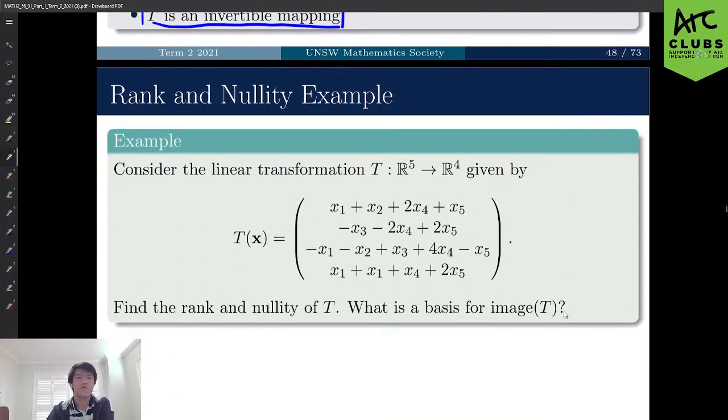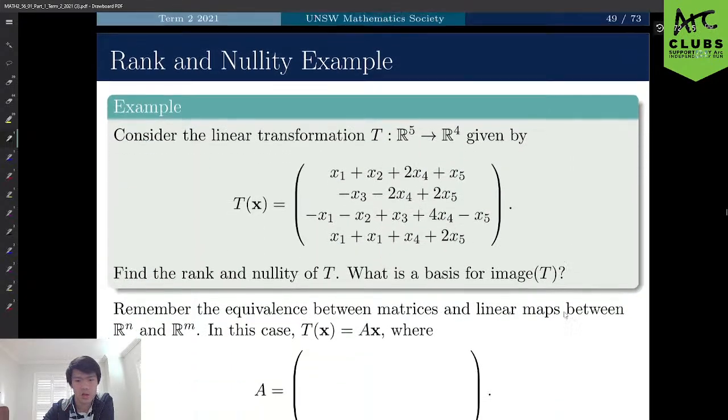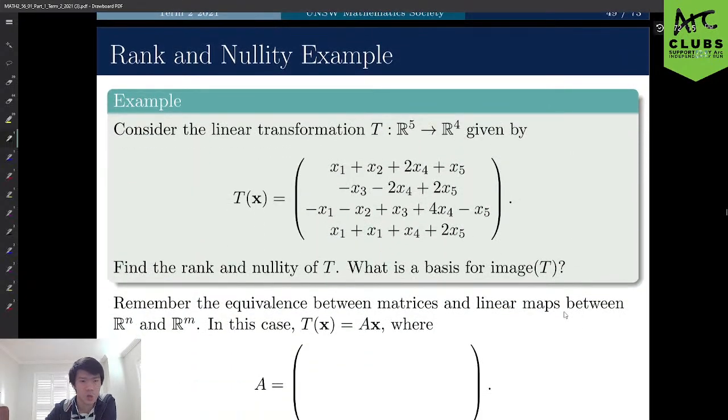So we'll do an example of just rank and nullity, which is a bit from first year. To make this a bit simpler, we have a linear transformation between R5 and R4, and we know that whenever we map between two spaces, R^m and R^n, we can just express it as matrix multiplication as long as it's a linear transformation. The process of doing that is we just take the coefficients of each one. So x1 has coefficient 1, so our first entry will just be 1 over here. Then we take the next one, this will be 1, 2, and we'll get 1 there. This will be 2, 2.